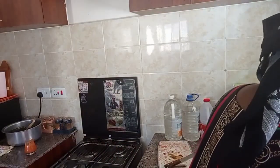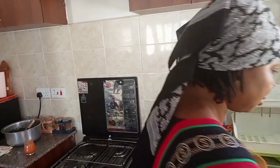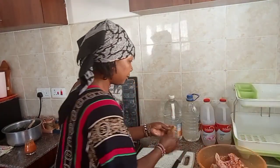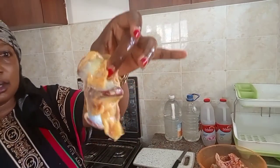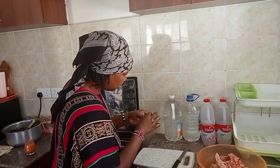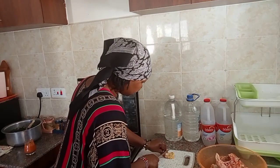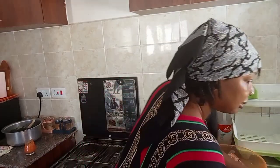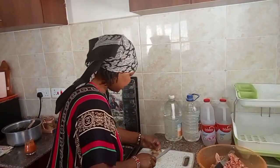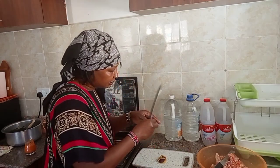Wash. Don't forget to rinse my pot because of the small stones. So this is the way the gizzard looks after removing the stones. I'm actually going to cut it into two so that we have two parts. My knives are really messing here. So these are the gizzards. I'm going to cut it into two so we have two parts.